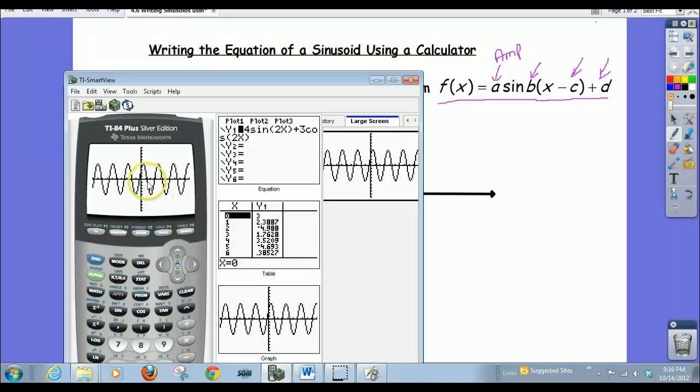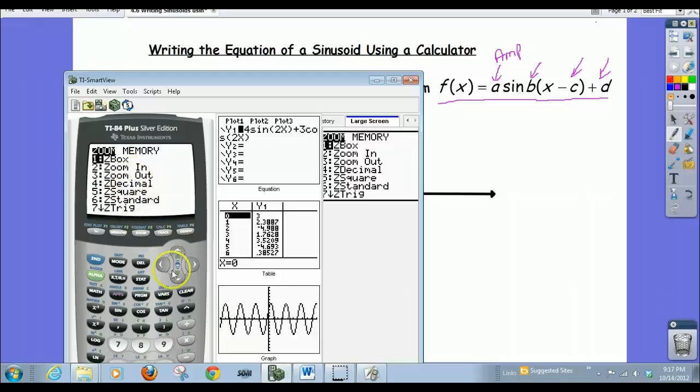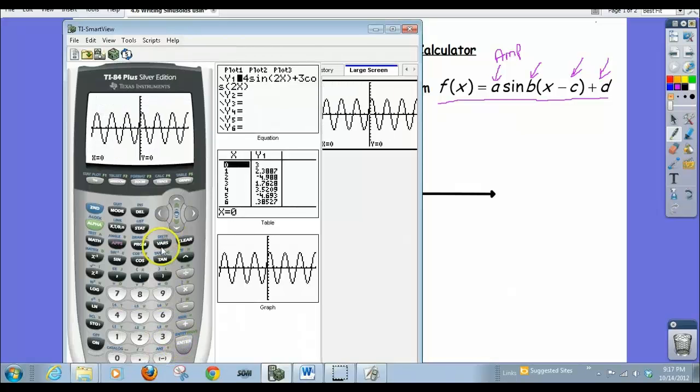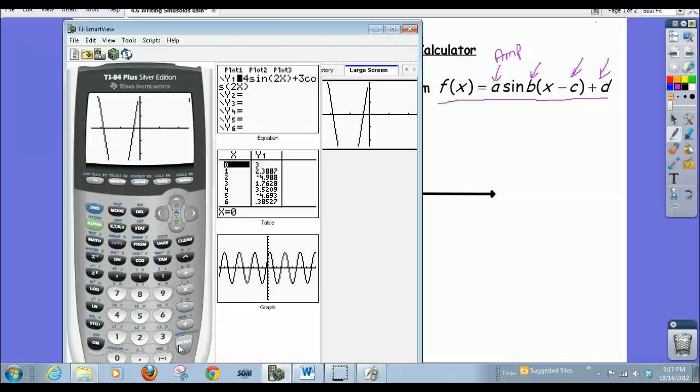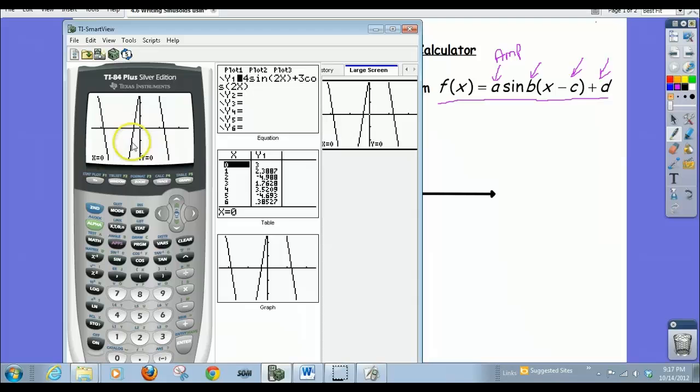Alright, now, let's find a sine shape. There's tons of them, right? There's one right here, there's one right here, and there's one right here too. So, let's find that shape. And I think what I'm going to do is zoom in a little bit on this. So, in order to do that, I'm going to hit zoom in, number two. And I'm going to zoom in at the point zero, zero. Okay, now that might be a little bit too zoomed in. But you can see, at least it zooms me into the beginning of that sine shape, which is a little to the left of the origin.